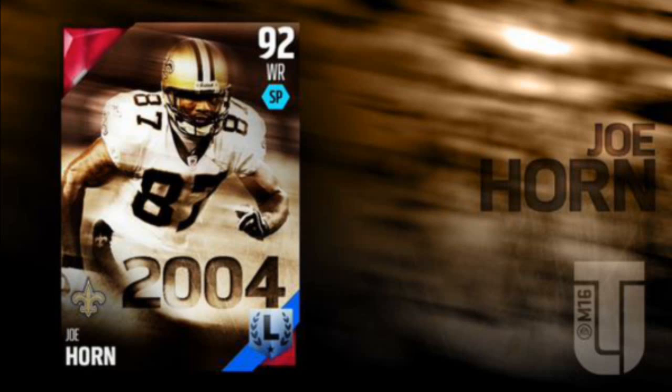Continuing on, he's got 92 speed, 90 acceleration, 92 jumping, 94 stamina, 95 catching, 97 catch in traffic, 93 spectacular catch, 91 release, 90 elusiveness, and 88 route running. Another really good card, 6'1", and he's at 92 jumping. Going to be making some big plays. I love that catch in traffic. Definitely going to be a card I look at as a possible utility guy. Definitely going to be good.